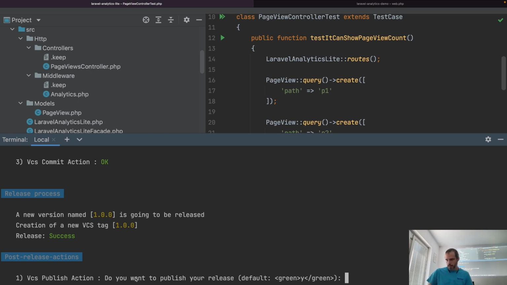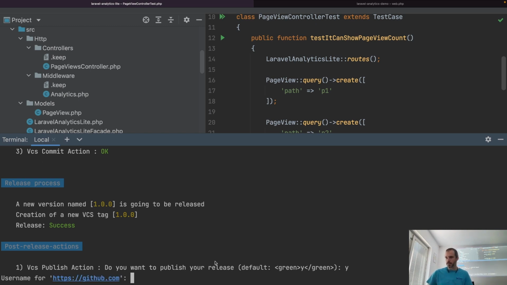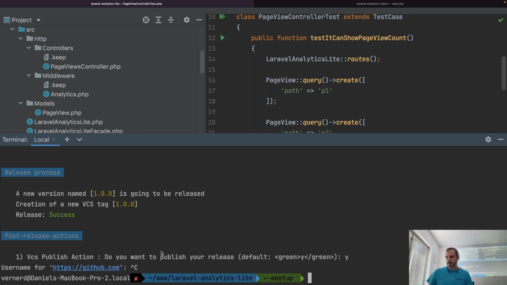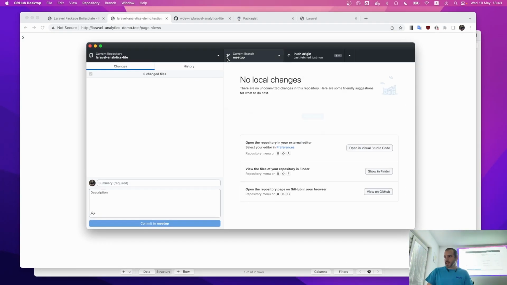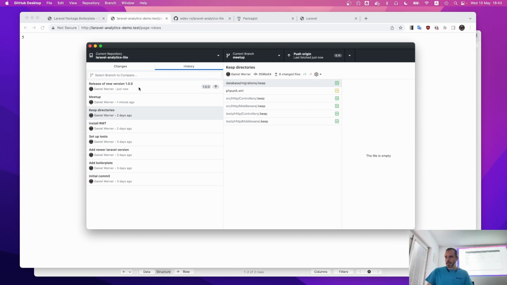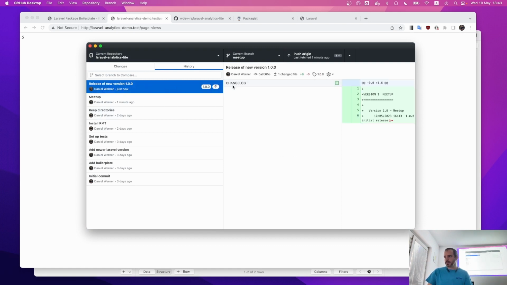It did a release, and it asks if we want to publish the release. We want to publish it. It will basically push it up, and it's not working. Okay, it will not push. We'll push it manually. But basically, now we can check this, that we have this commit, we have a changelog. It generated the changelog for us, and it can put the commit messages in there. So probably not the best, but if you have some descriptive commit messages, that's good.